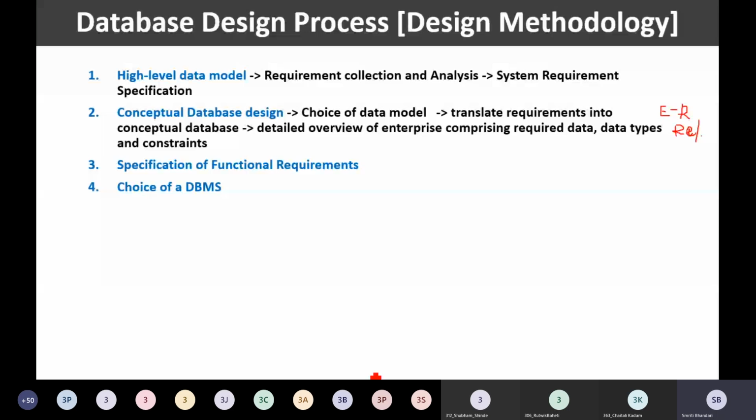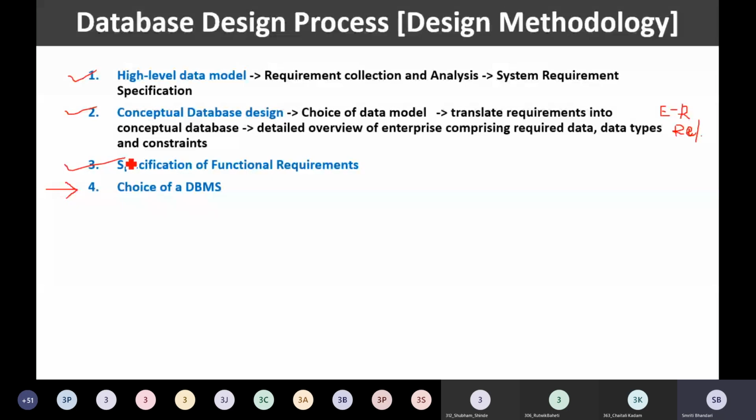The next step, step number 4, is the choice of database management system. Here we are making the practical decision now: which kind of database management system needs to be utilized for the actual implementation. In steps 1, 2 and 3, we were thinking of the overall design from various perspectives of the database system. In step 4, if we would like to implement this database management system, what kind of database management system will I be making use of?